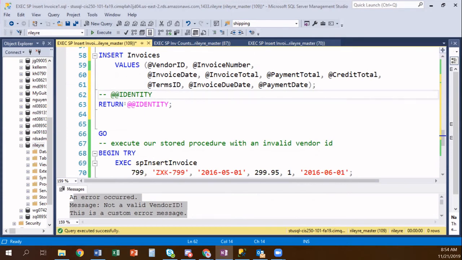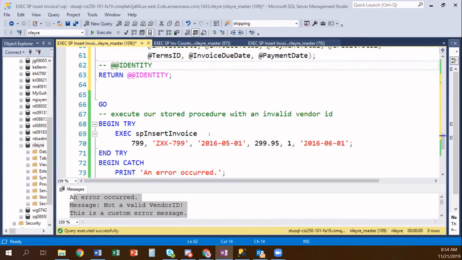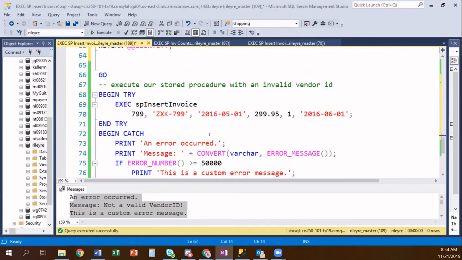Now let's create a script to call that stored procedure. We already have most of it here, but we need to add a little bit more. So under your begin try, let's declare a variable.